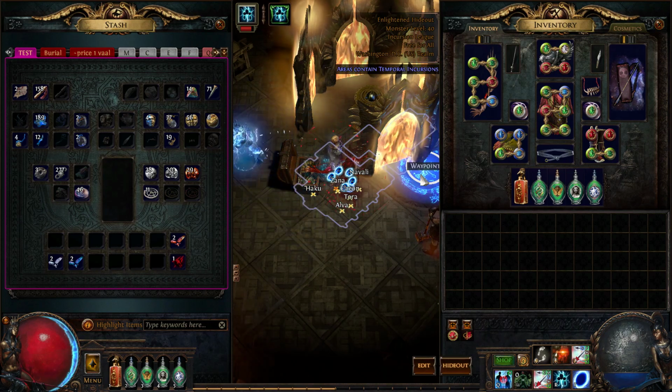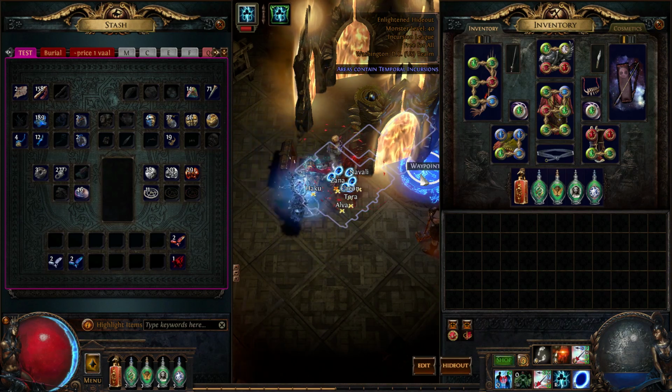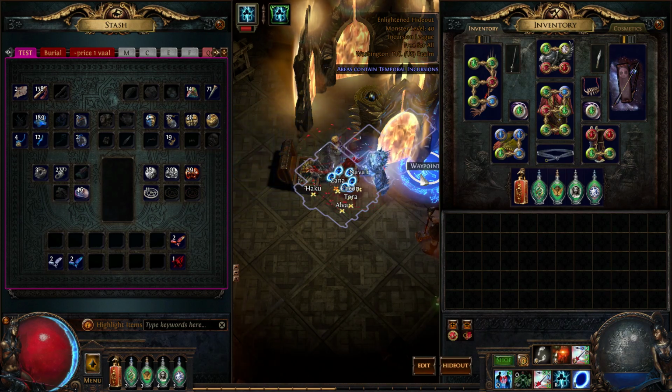For 100 maps it's going to be about, wait, sorry, 40 sextants. So an extra 80 chaos invested for 100 maps. So we'll see if the returns are actually worth it or not.